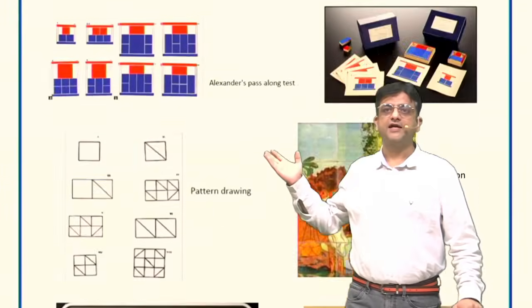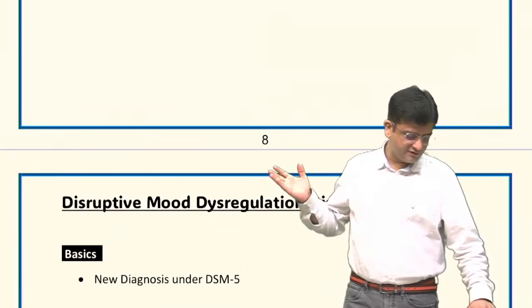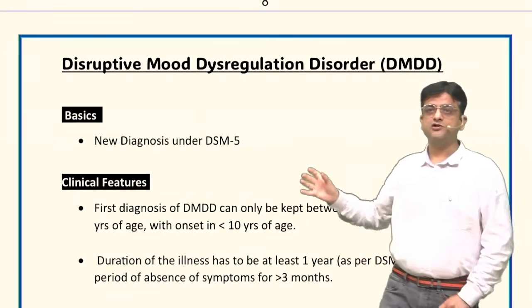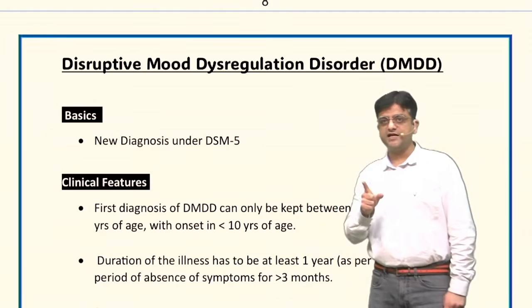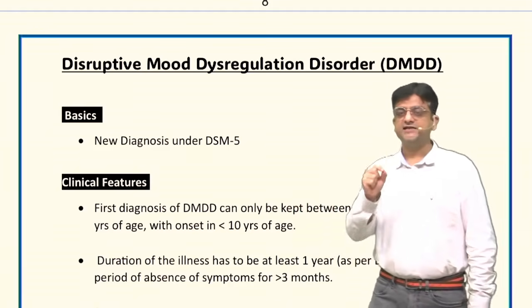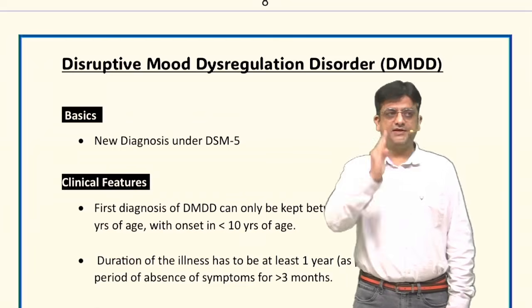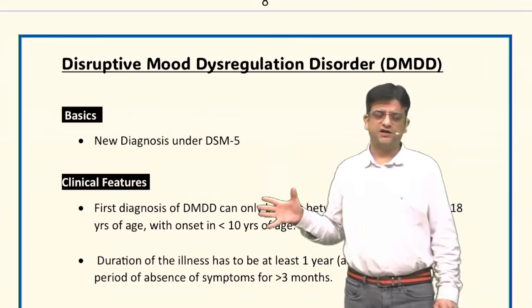These are our IQ testing. Have a look at some other chapter. Let's have a look at DMDD, disruptive mood dysregulation disorder. If a 10 marks question comes in the DNB psychiatry exam, not only MD psychiatry, DNB psychiatry plus child psychiatry PDF entrance, child psychiatry DM entrance, plus NEET super speciality MCQs, many things you can cover from here.